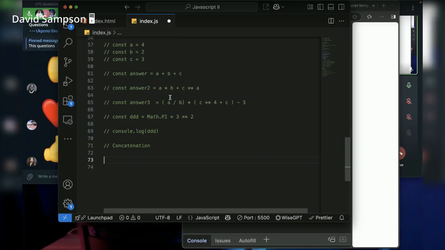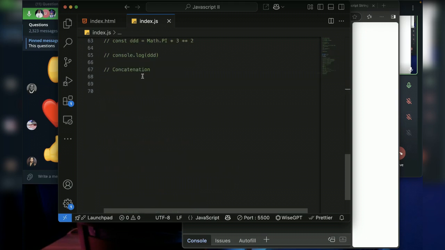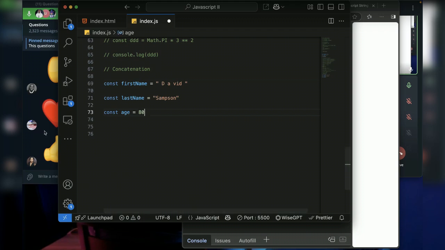I will just copy these things. You know what? Cut it out because I'm not using it here. I'll bring them here. I'll paste this here. So I can join variables together. I can join them together to form a real sentence, concatenating them to form a sentence.